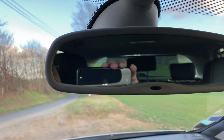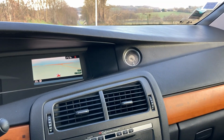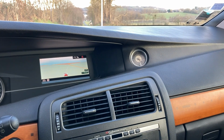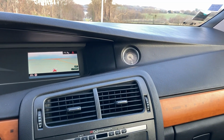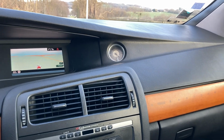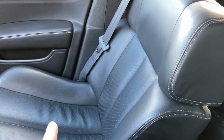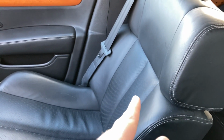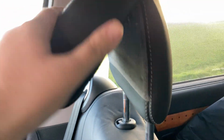And all the mirrors are auto dimming, so even the ones on the outside. That's a good change from the Yaris, because I used to always get blinded by the traffic following me. And yeah, it's very comfortable. It's very nice. The seats, as you can see, are articulated three-way. So you've got the cushion, the backrest, the bottom of the backrest, and the top of the backrest. And then you've got the headrest with which you can do this as well.